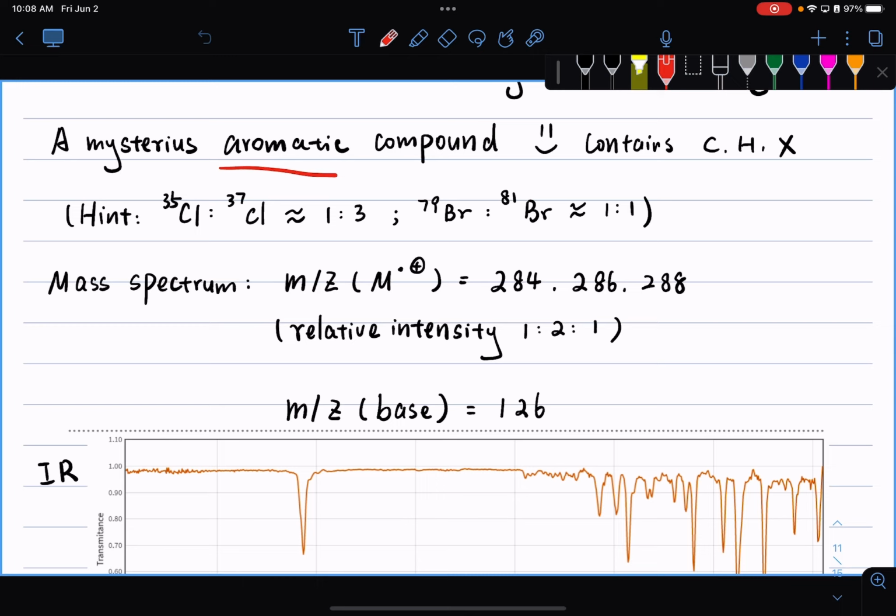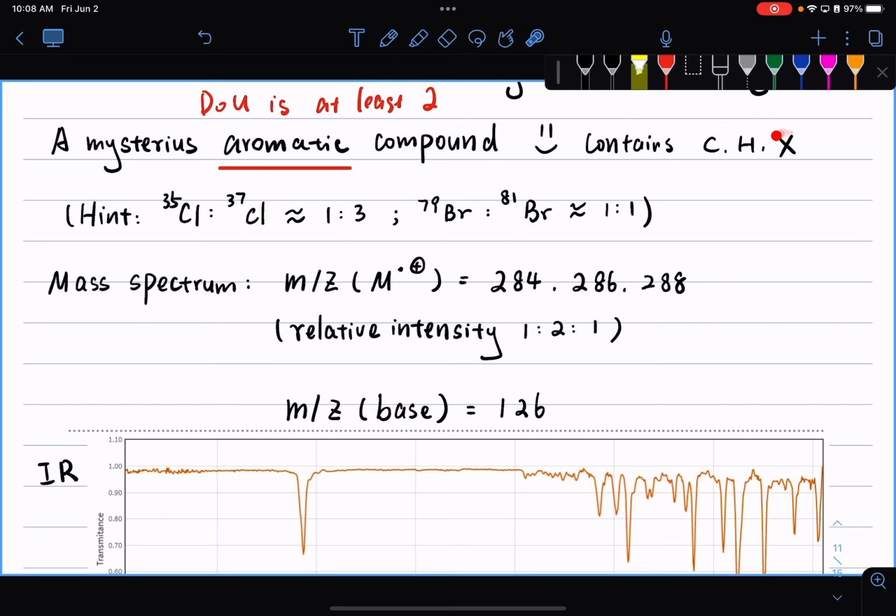First of all, we're saying this compound is aromatic, right? So when we're talking about aromatic, we're saying, hey, this molecule must have some kind of ring structure in it, must have some kind of pi bonds, right? Or the other way to put it is our degree of unsaturation is at least 2. Right, you at least have a ring and at least 1 pi bond to make it aromatic. And we'll see how that works.